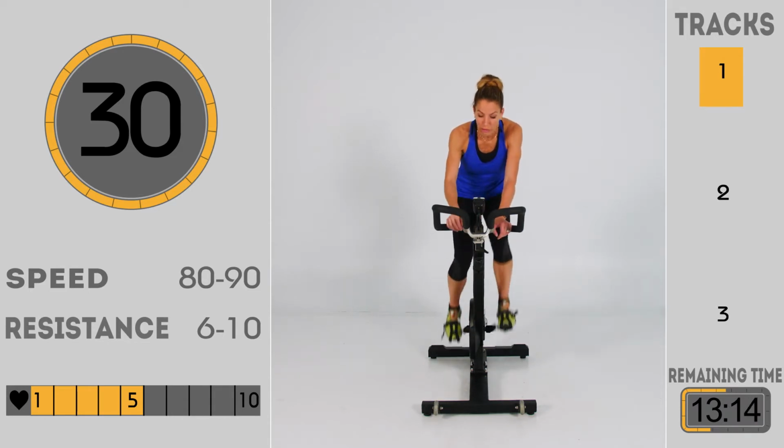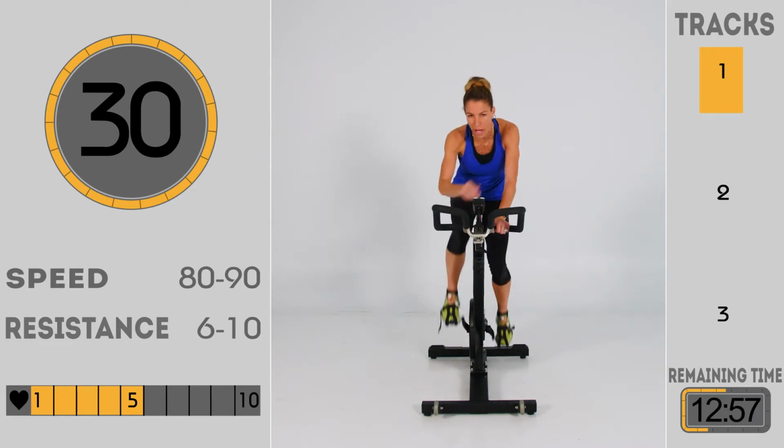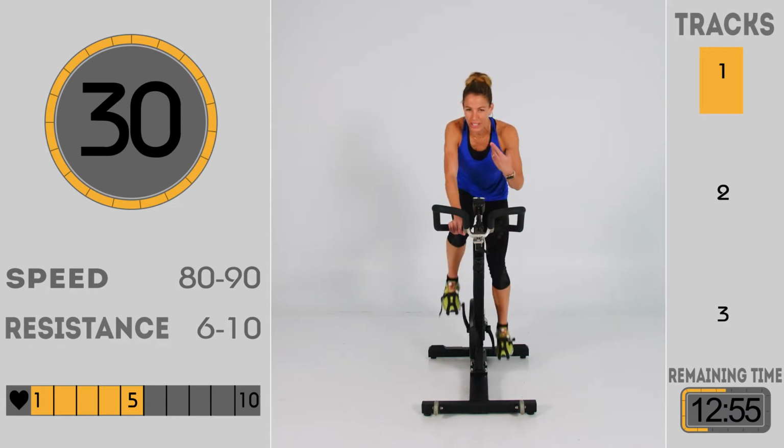If you look at the screen in front of you, the top number says RPM. That's revolutions per minute, and it's how we measure how quickly your legs are going. So right now, I'd like you to be above 80, okay? Below 80, we call that a climbing RPM, which means that we have a lot of resistance and we're making our way up a hill. We're going to get there, but let's get our bodies a little bit warmed up first.